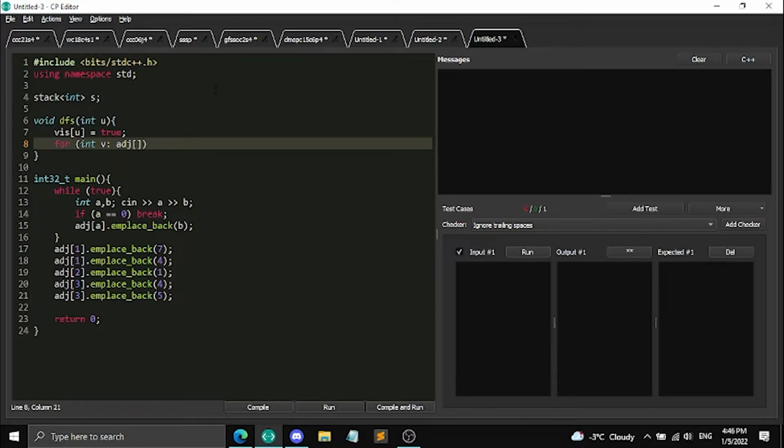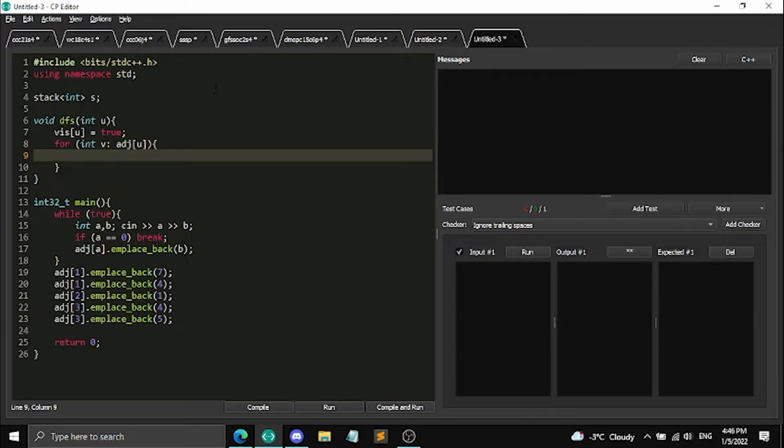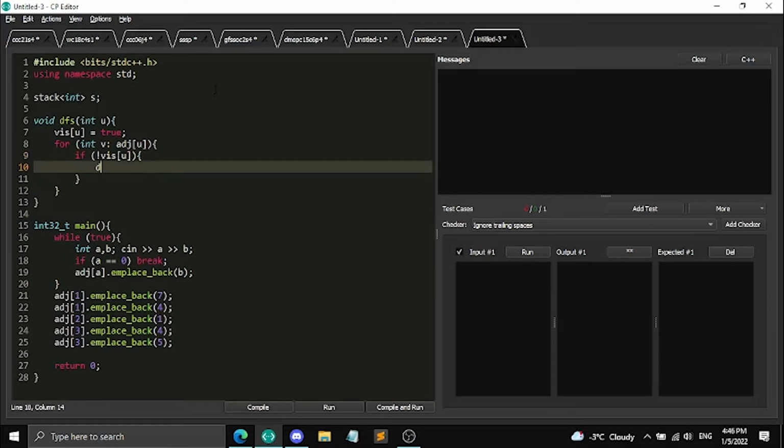So for every neighbor in the adjacency list at U, if it's not visited, then we're going to say DFS V.